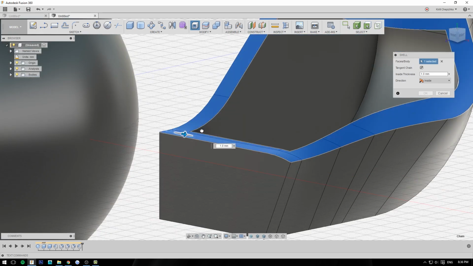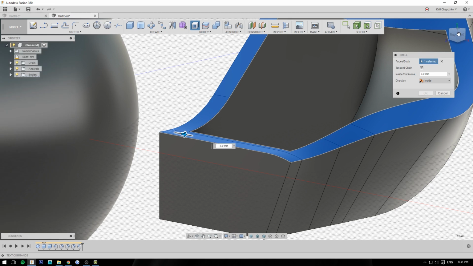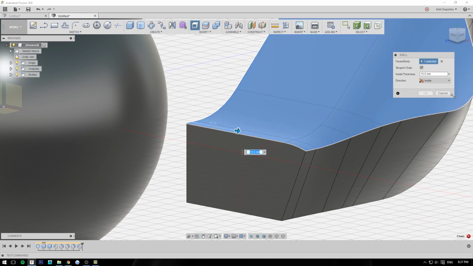Not always will it work, but Fusion will take some time to calculate it. And if it's able to compute, it will. If not, it will just take a second and tell you that I wasn't able to calculate the inner volume at the required thickness. So right now it's telling me no. Like the thickness that I picked, 15 millimeters, is definitely not working.